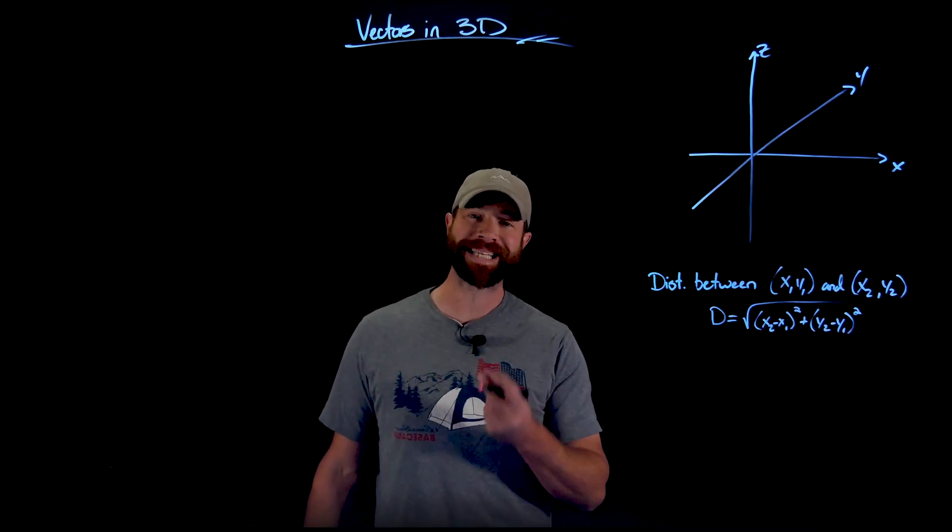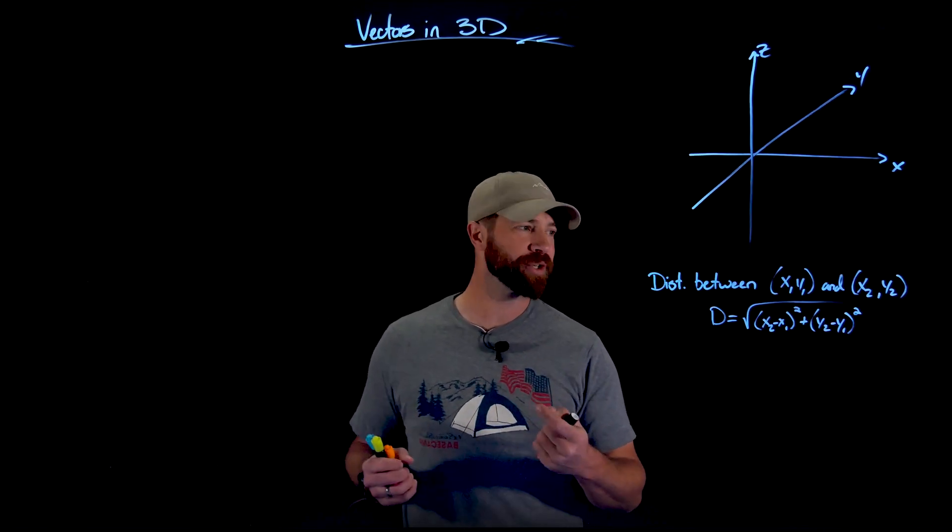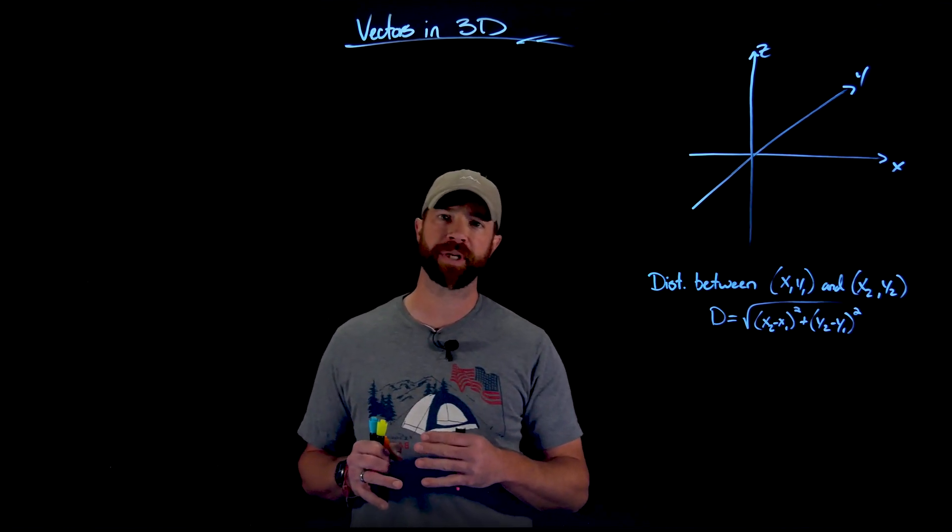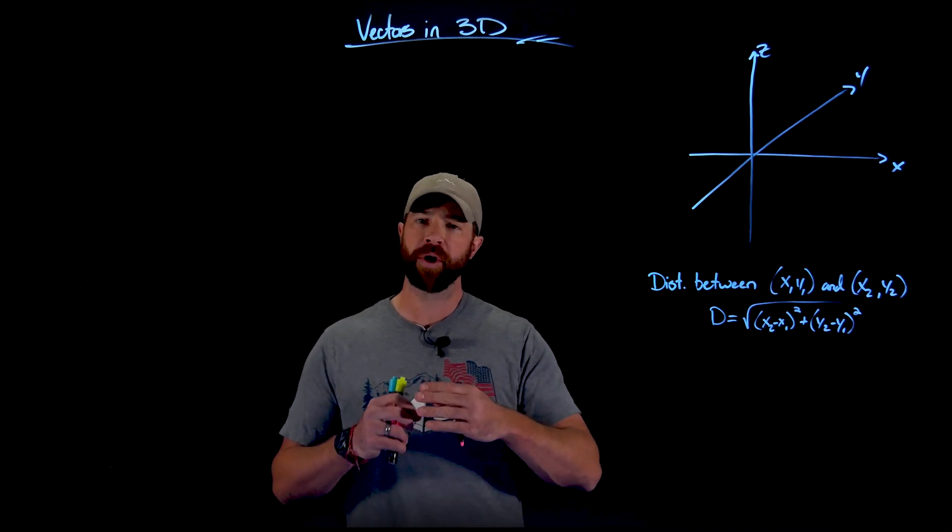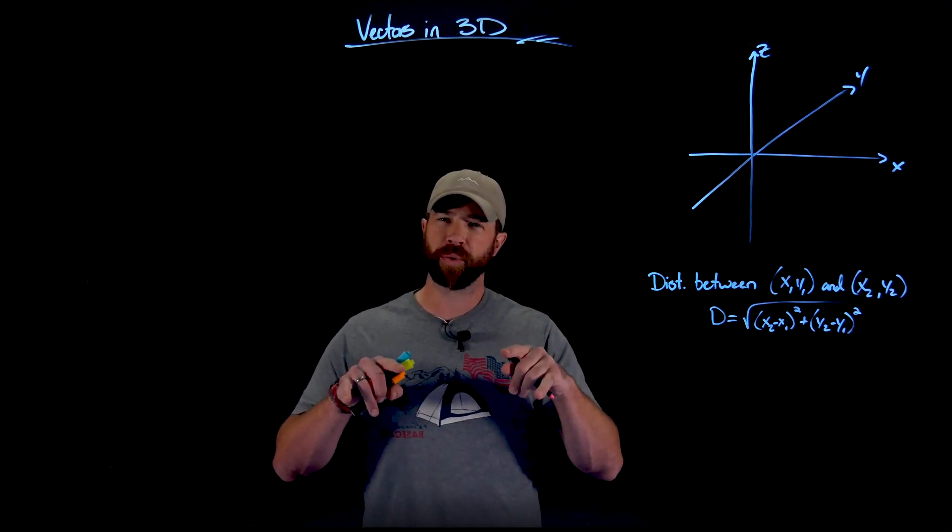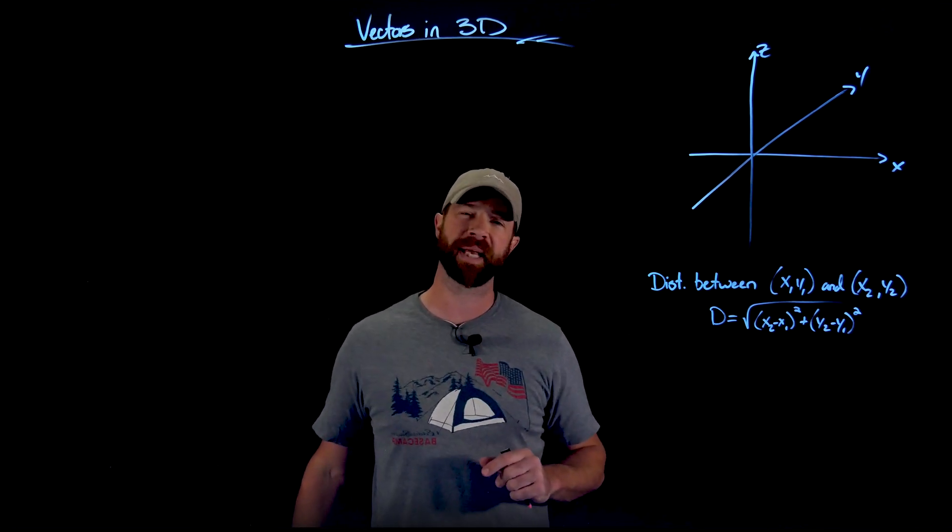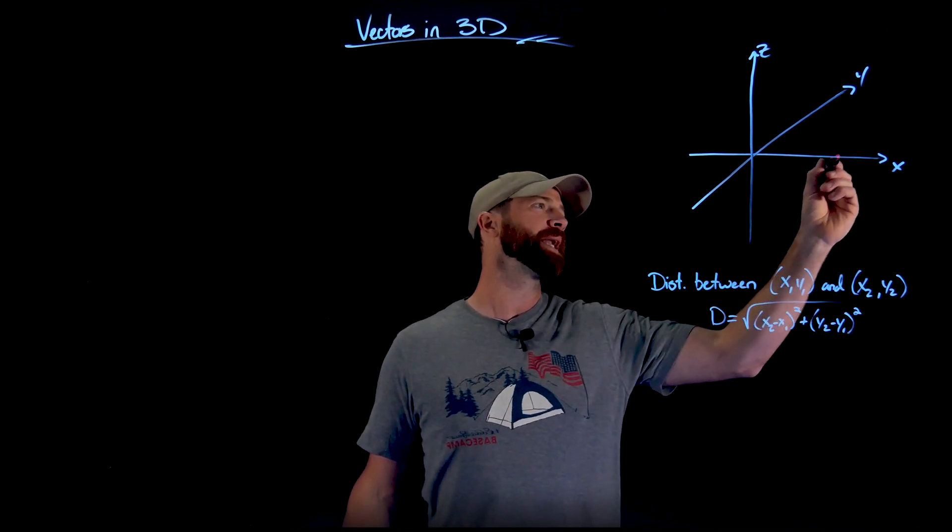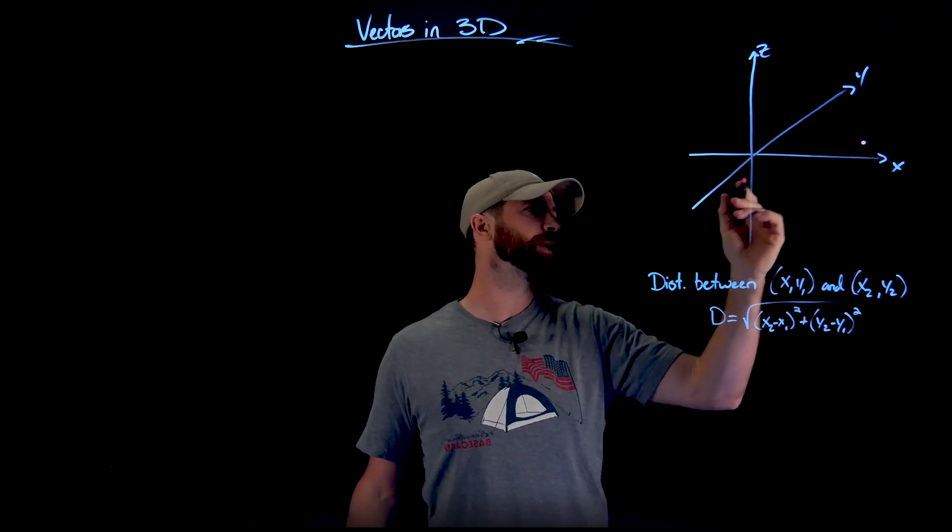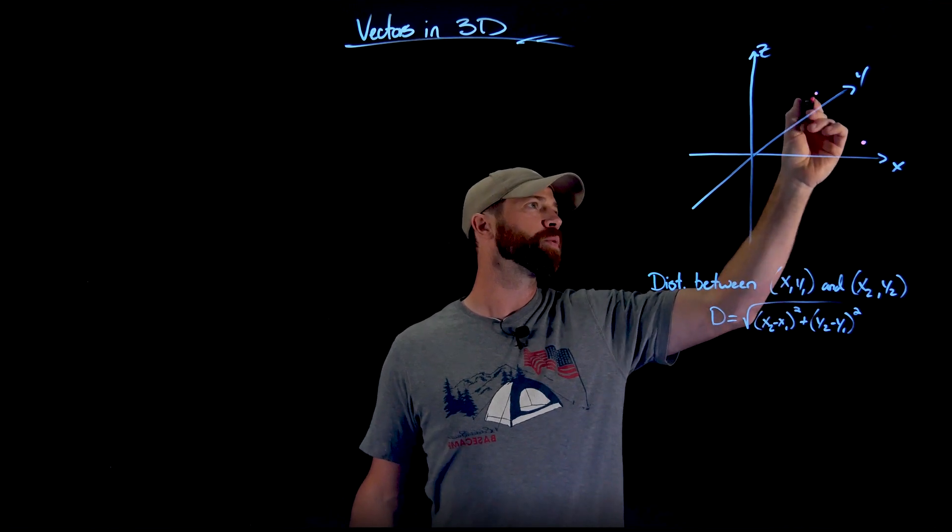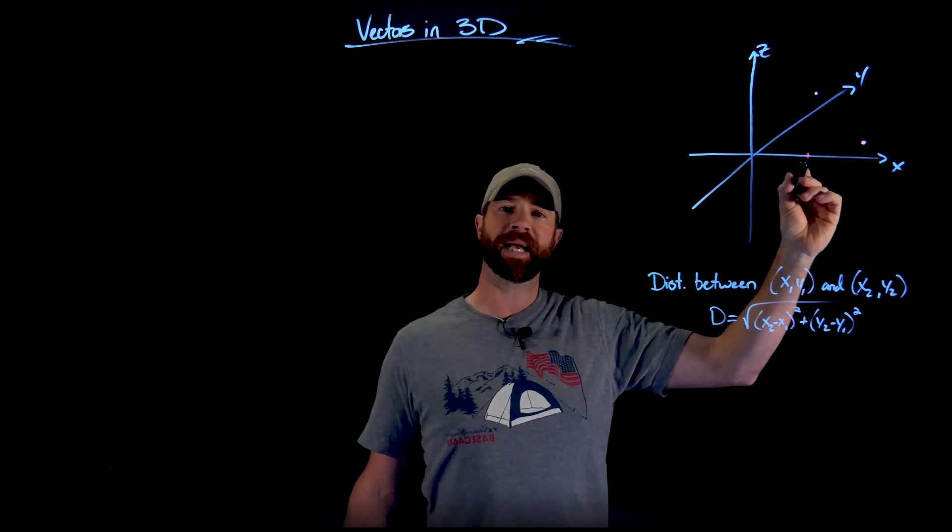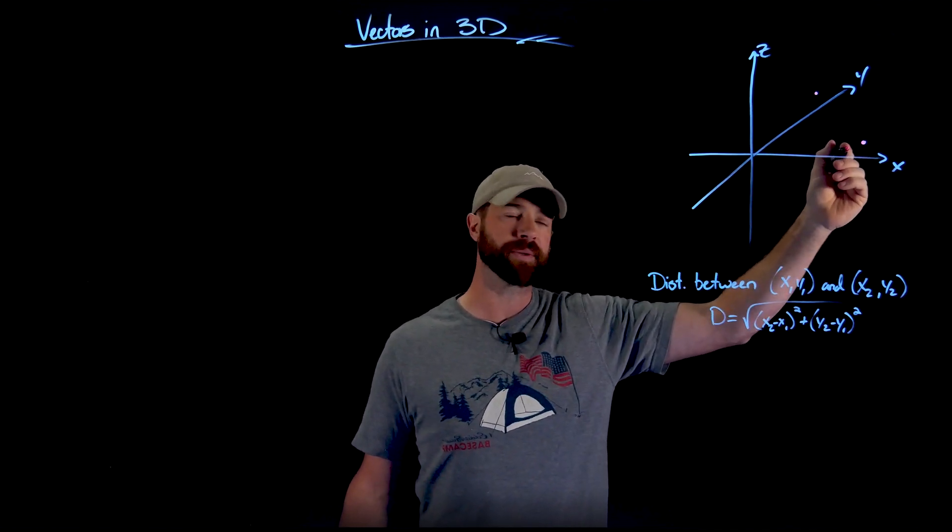And as we know, when we're looking to find the distance between any two points in two dimensions, we can use it with this formula right here, which is simply an application of the Pythagorean theorem, right? We create this horizontal change and the vertical change. Those squared equal the hypotenuse, which is the direct distance between any two points. And again, so we're looking at a point that's right here, I'm just thinking about the XY plane right here and a point up here. We're looking for that direct distance. What we do is we find the Y and the X distance, create a right triangle, and we have that hypotenuse.